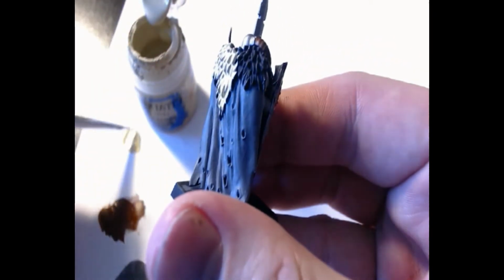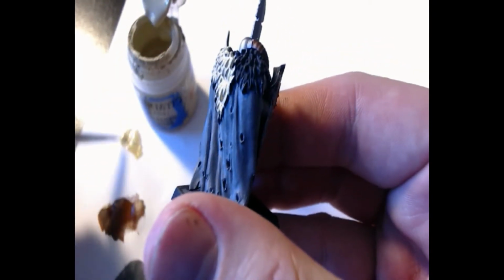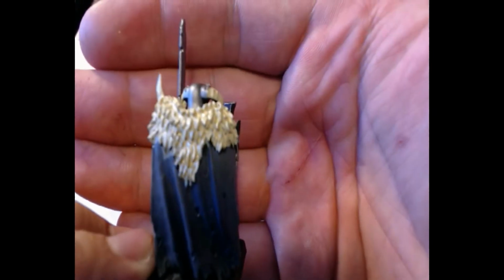You could also do a dry brush here if you wanted to do a different color than white, but I like to use the wash later on. I'll show you that. So that's the done product.